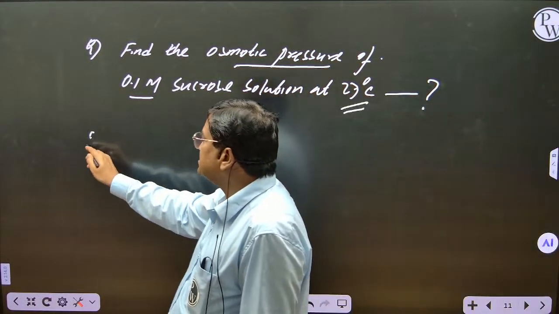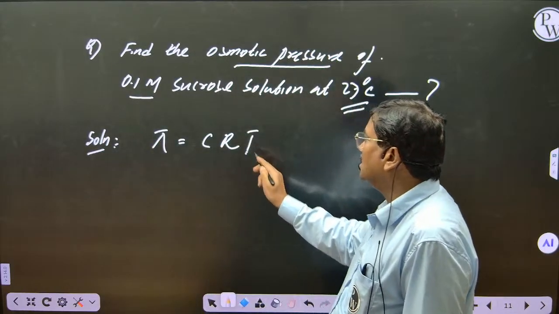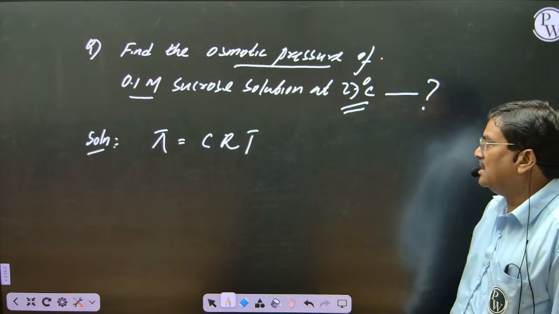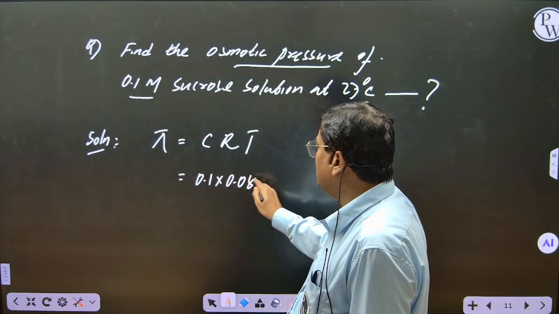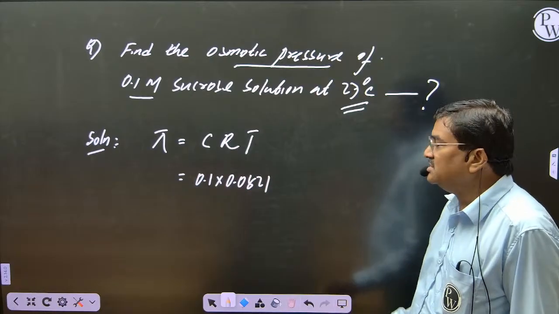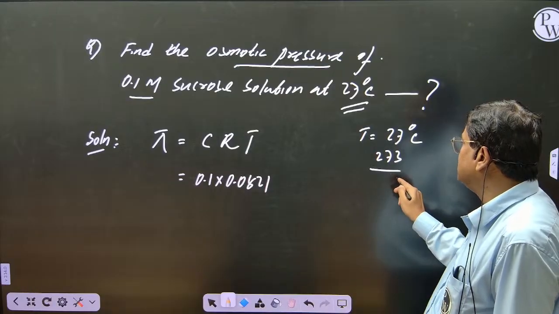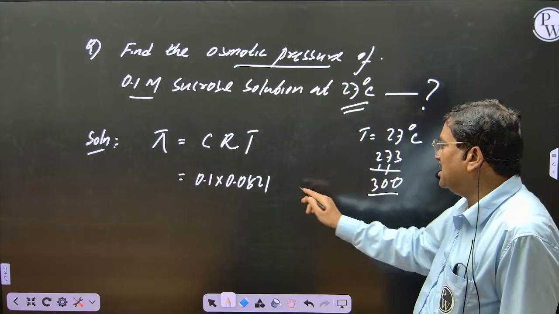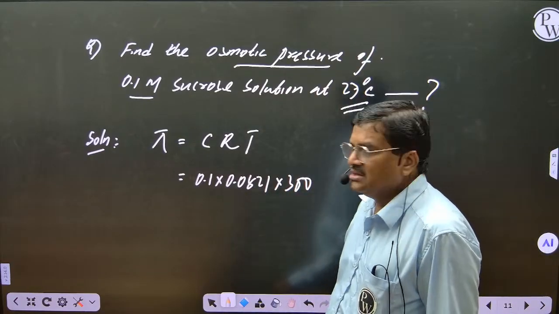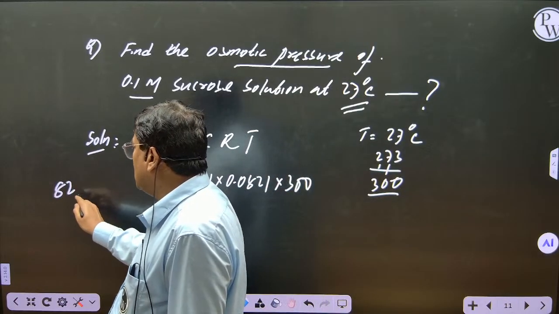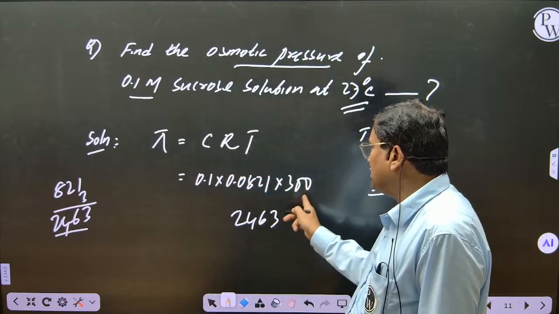Then what is the relation for osmotic pressure? Pi is equal to CRT, where C is concentration, and R value what do we take? So 0.1 is the concentration, R value 0.0821. Temperature, convert this 27 degree to Kelvin. That is 27 plus 273, comes how much? 300 Kelvin. So multiply this with 300 and multiply 821 with 3. 821 3s are 3, 6, 2, 4, 2463. Is it coming 2463? And 2 zeros are there.